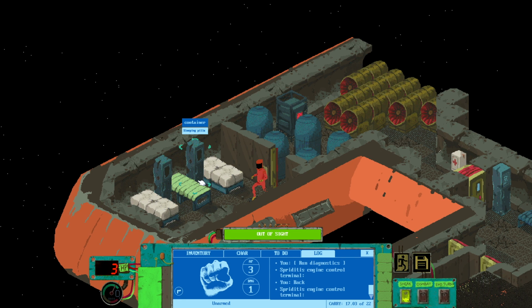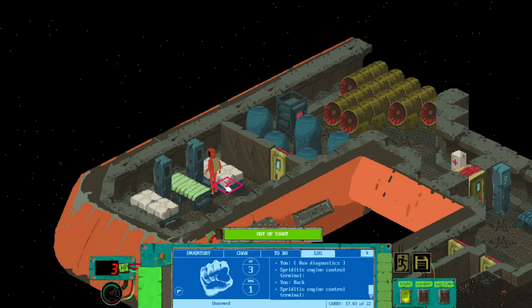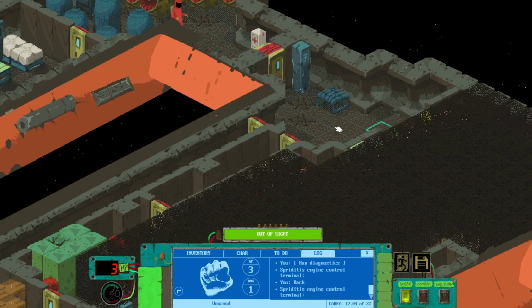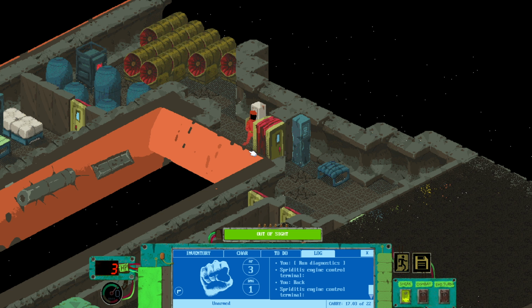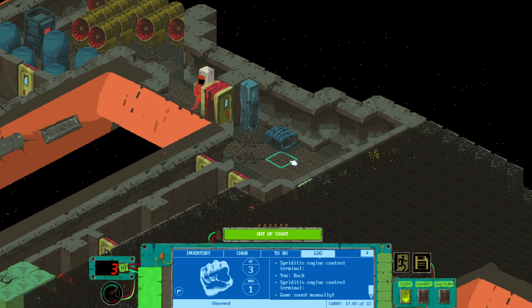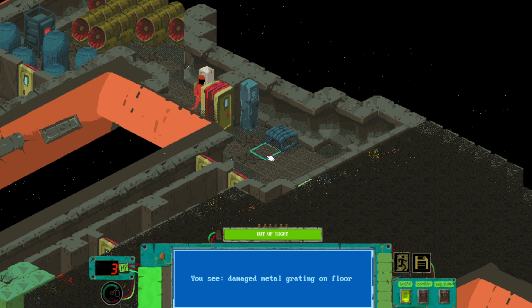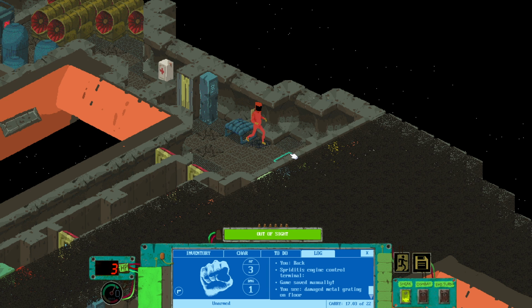Sleeping pills. Y'all got so much. People have a lot of trouble sleeping in space, or everybody has a habit. Could be either. I'm not trying to be judgmental. Okay, so this was not actually that valuable. Couple of knives. I mean, I don't know. If we got a knife, maybe I'd be able to... Why is the... Okay, it's just a damaged metal grating. I wonder if that has any actual gameplay effect, like if we could do something with that.